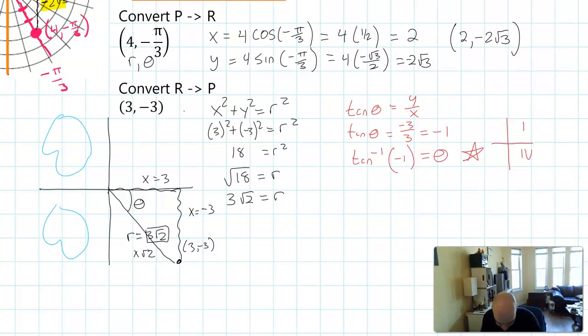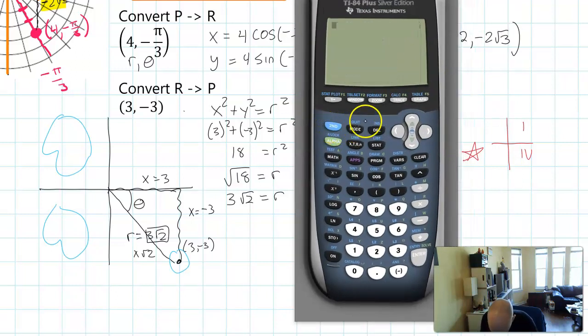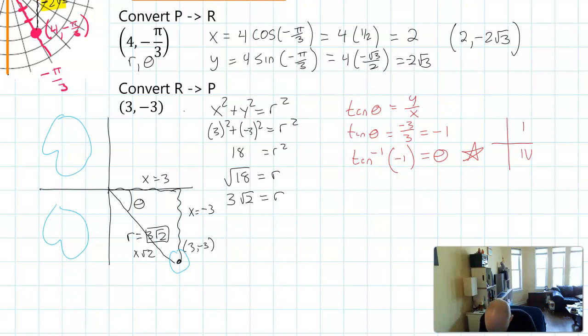Now, in this case, I'm actually in quadrant 4 already, so I could do inverse tangent of -1. Just double checking that I'm in radians, which I am. And we can do tangent inverse -1. And we get this decimal. Now, again, your calculator, it's not smart. It only knows decimals. So let's double check. This angle just feels like it has to be -pi/4. And the way you can see if your calculator is being smart is, yes, that actually is -pi/4. You just type it in and see if it matches. So in this case, theta equals -pi/4.